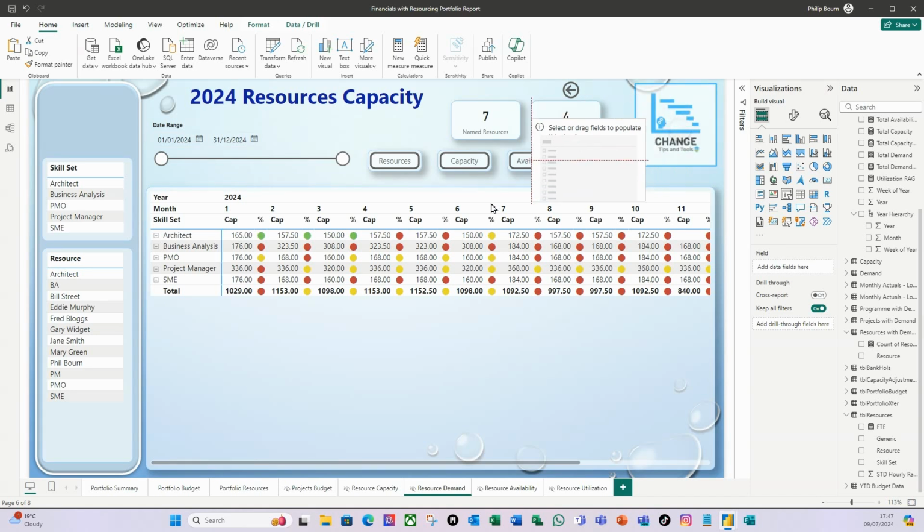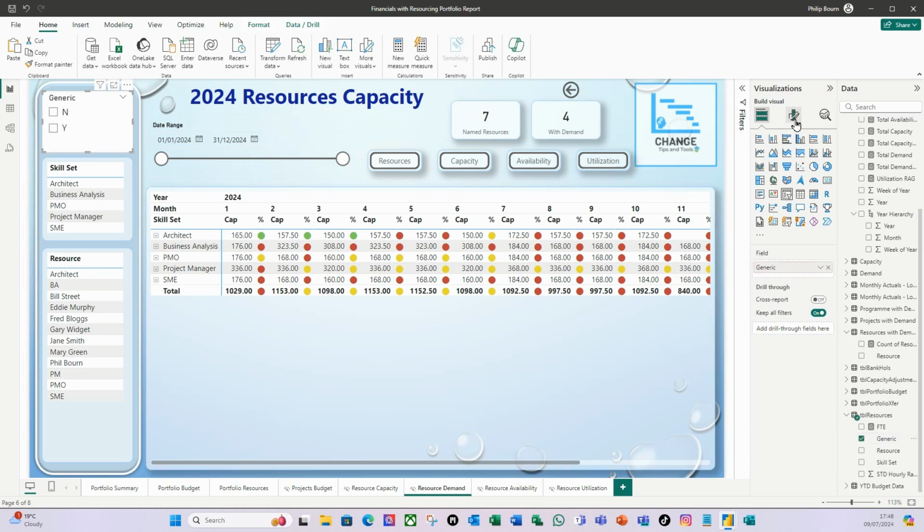Let's drag this over to here. The size of it. Just move that down. As far as the value in here, I want to be able to filter on whether they're generic or not. So the resource is generic. So I'm going to take the generic from the resources table.